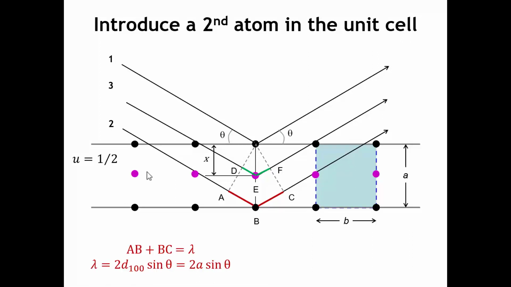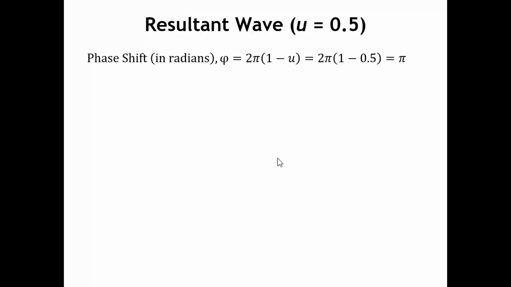What if it was a heavier atom? Well, what would happen then is, the path length difference would be the same. Right? The math on this slide is exactly the same because we have not put this atom in a different spot. It's in exactly the same spot. But because it's a heavier atom, it's actually going to be more effective at scattering X-rays. And that's going to give it a larger amplitude.